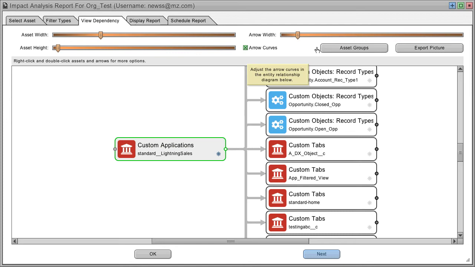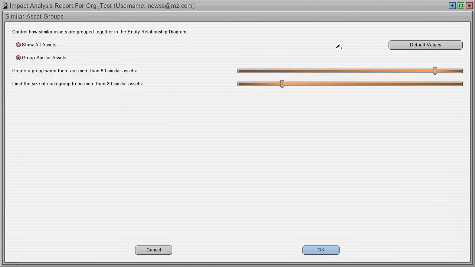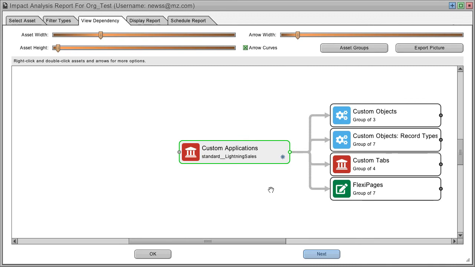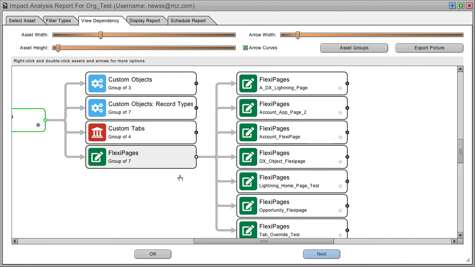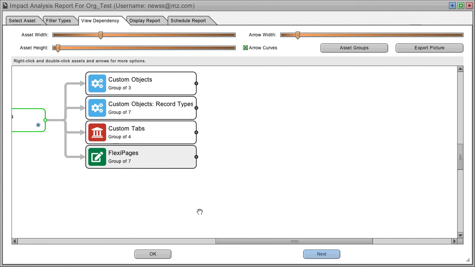So what you can do is go to the Asset Groups button and say, I want to create a group of assets when there's more than one of them. And now when you click OK, you get a totally concise view of this custom application, and you can see the custom objects, the record types, the custom tabs, all in a group. And now you can click to open up any one of these groups if you need to investigate what's inside.